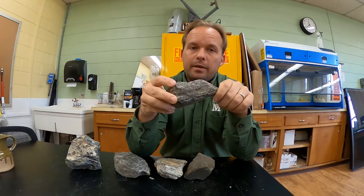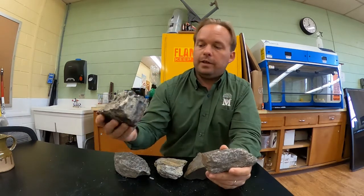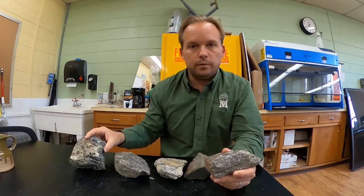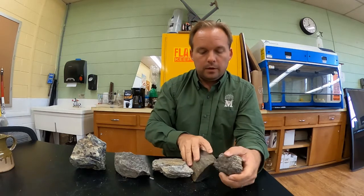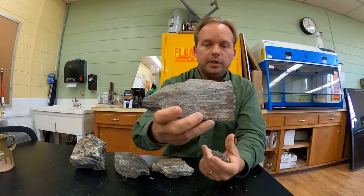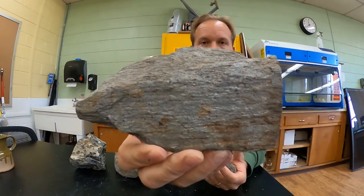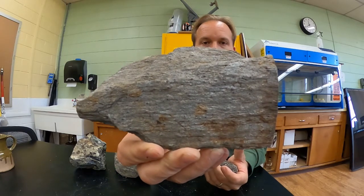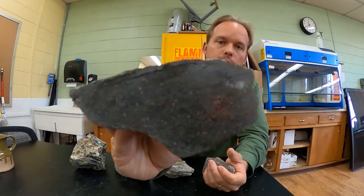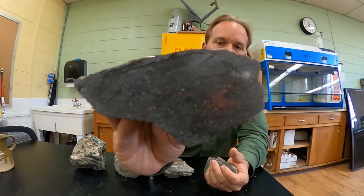That can get a whole lot more detailed, but for now, it's important to note that these garnets, for instance, are a good index mineral. They tell us something about the pressure and temperature of this rock and its formation. Likewise, in this particular schist, which is a much more traditional schist, if you look closely, you see little garnets in that, and those garnets again are indicative of the environment in which this rock formed. You can also see them in cross-section if you look very closely. The lighting may make it difficult to see, but you can see little dots in that cut section.